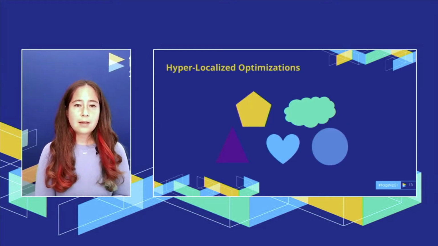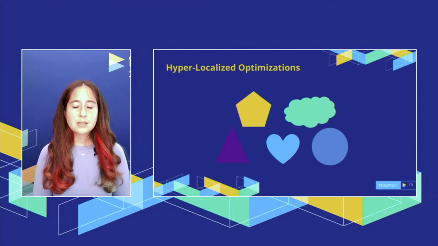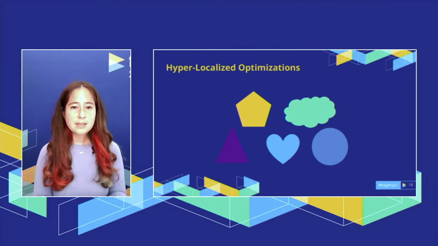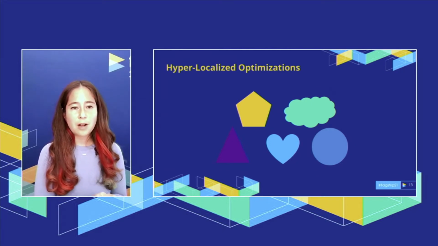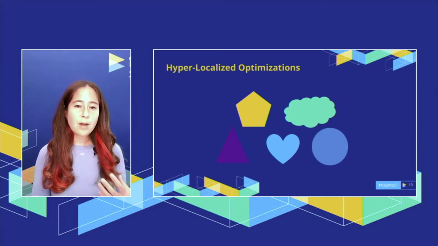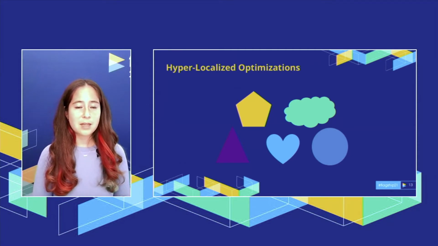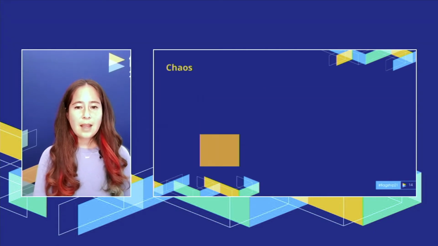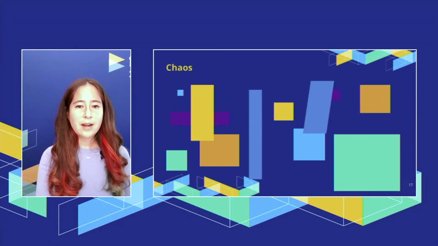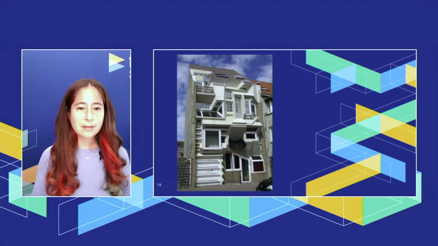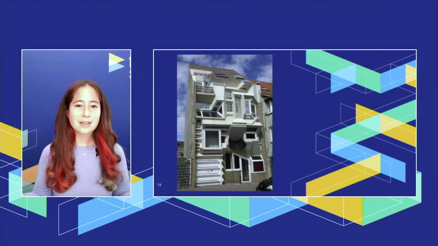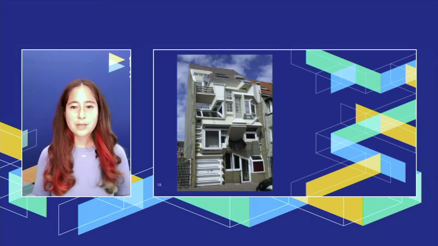You also don't want to have hyper-localized optimizations. When you're solving a single problem, it can be easy to focus on solving that exact problem. However, later on, you might find you have a very similar problem that doesn't quite work because your original one was super optimized for that particular problem. So you want to try to think broader. And finally, obviously, we just don't want to end up with a bunch of different services looking like a bunch of different things. You don't want something that looks cobbled together and not cohesive at all, right?